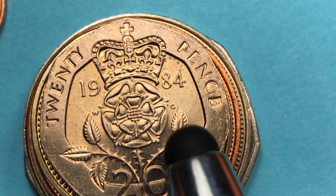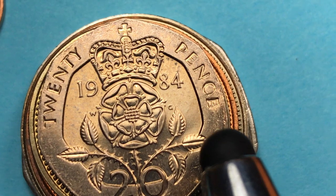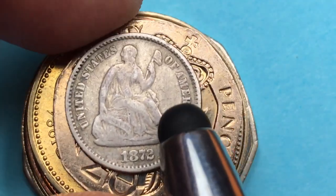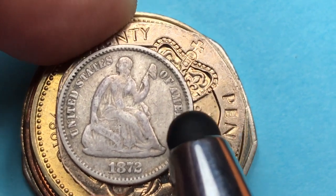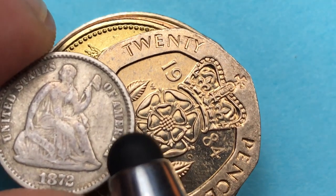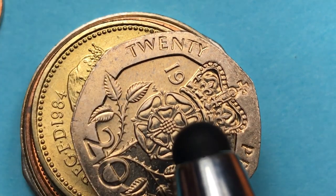It's funny that we don't have a half penny or a 20 pence coin in the US — well, not for a long long time. We do have a half dollar, and at one time had what was called a half dime. Here's a United States half dime from the 1870s — this is called Seated Liberty. At the same time this half dime came out, the United States had a 20 cents coin. The problem with those coins is the minimum you pay starts around $100, so I don't have one, but from 1875 to 1878 the United States had some 20 cent coins.